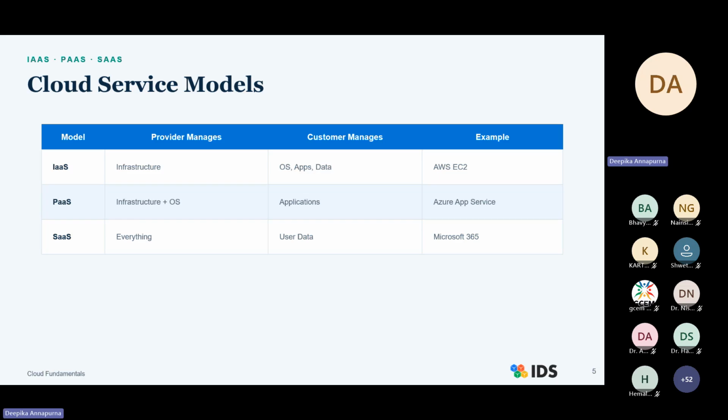That is platform as a service. Software as a service, let's say you simply use the service without managing anything, just like public transport. You just use the service, but you don't need to manage anything. That is what we use every day. We are using Microsoft 365. Okay, these are the cloud service models.